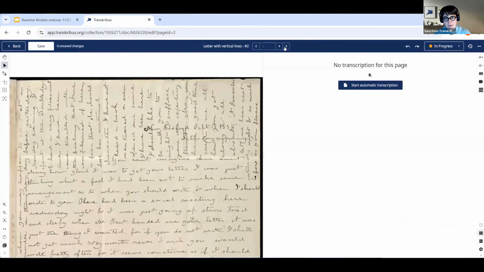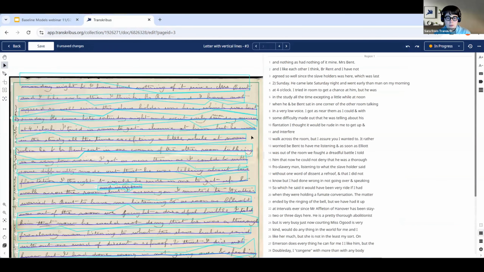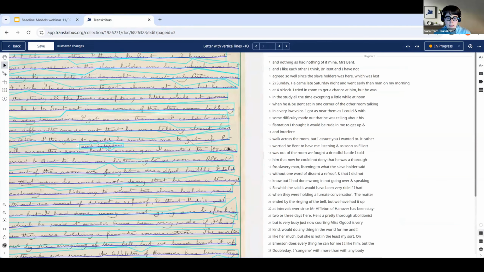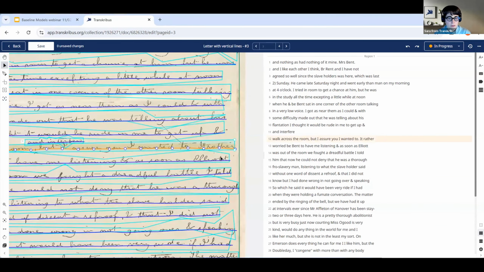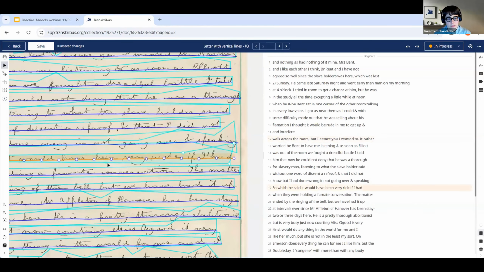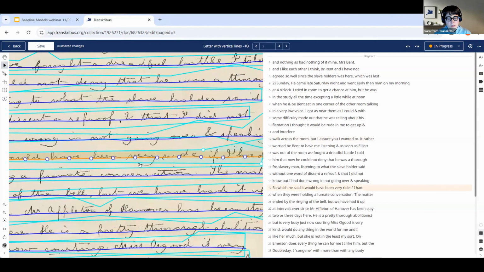In any case, even if the baselines are sometimes too short, you also need to look at the polygon. Maybe the baseline is a bit shorter, but the polygon is still correct, or the transcription is still correct. Like here, for example, the Y is not completely included in the polygon, but still the recognition is correct.